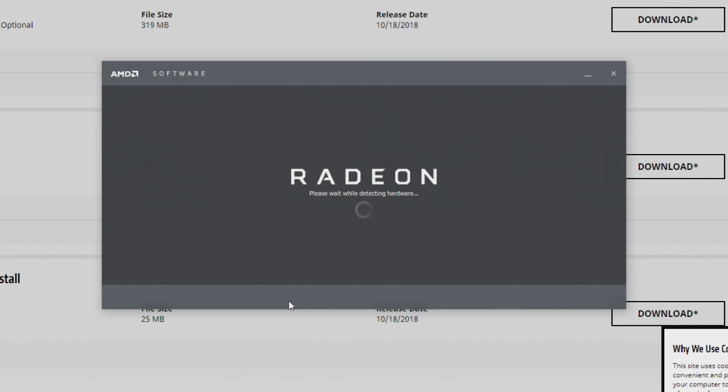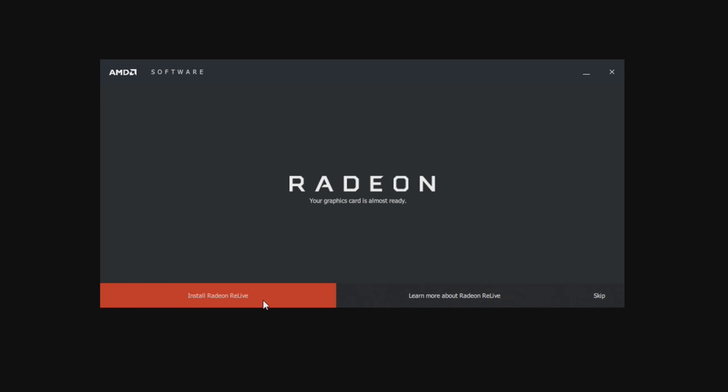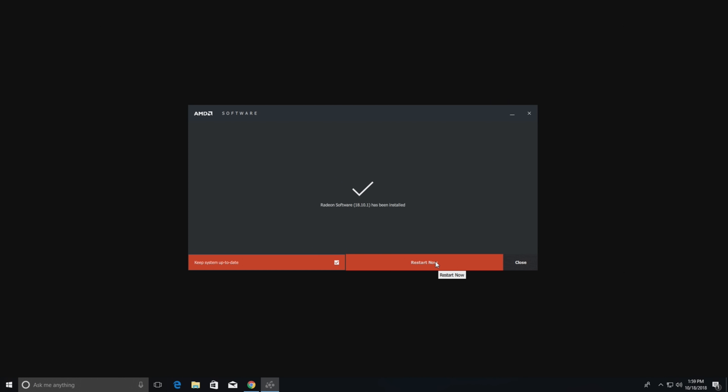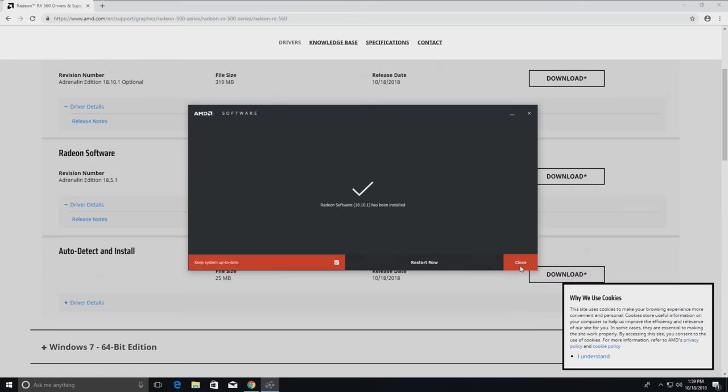Okay guys, so accept and install. It's detecting our hardware. Install Radeon Relive is pretty much so you can record your gameplay. I'll just install it. Okay, keep system up to date. Yeah, sure. Restart now. Well, yeah, you have to restart it in order for the drivers to take effect. I'm gonna restart the computer once I'm done installing everything, so I'll just put close for now.